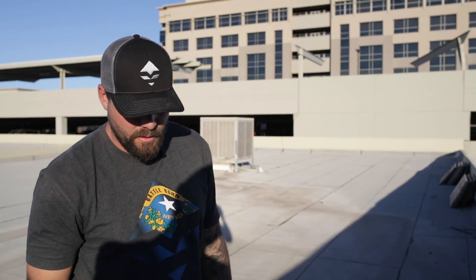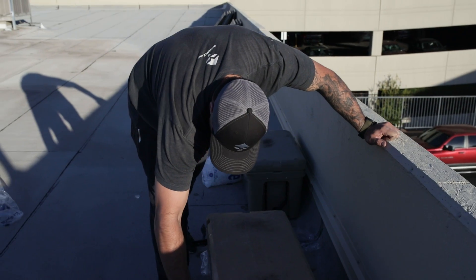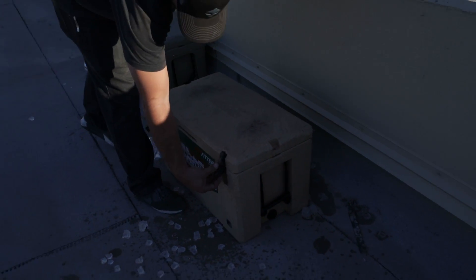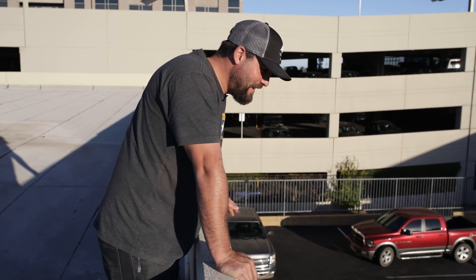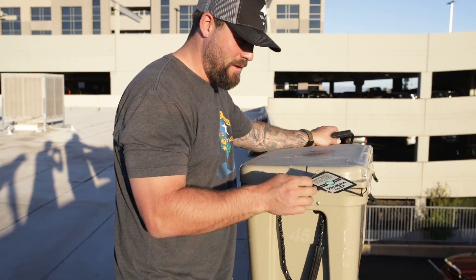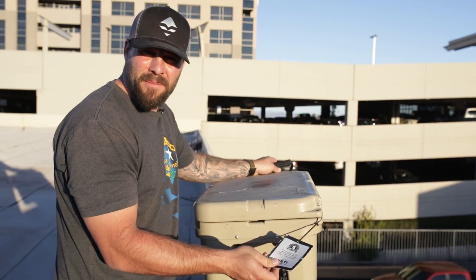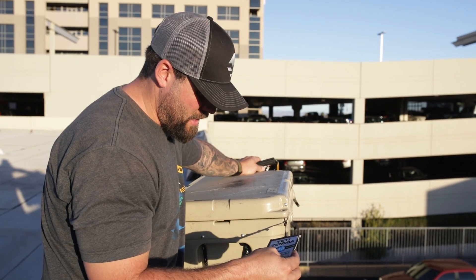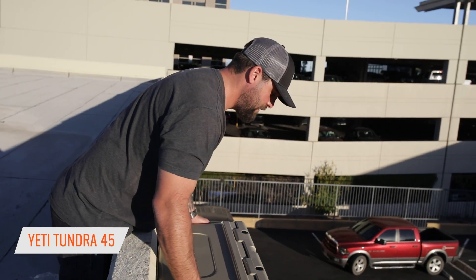We're going to move on to the big guys. First one is the Canyon 55. We're going to drop that bad boy — the only damage it took from the truck ride was the hinge right here. That's the only structural damage. Canyon 55, dropping. It's loud — it's fine, just kind of stuck out. So far this cooler has been through countless truck drops doing 60 miles an hour and two drops from the roof. Tag is still on, by the way. It's about ready to take what could be the last and final drop. Here we go — dropping.